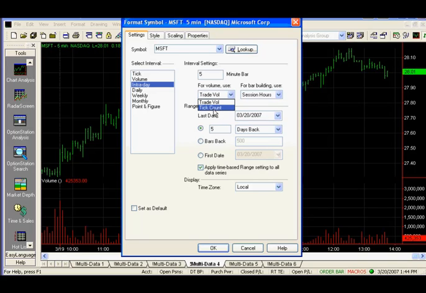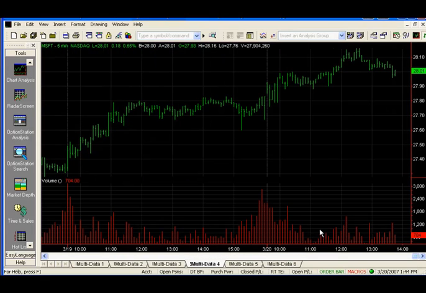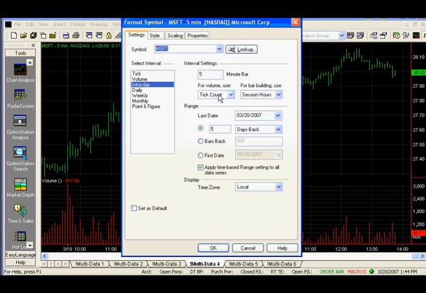So if I want to look at the number of trades per bar and click OK, now I'm getting the number of trades per bar. So the volume indicator and the volume keyword in EasyLanguage is either shares per bar or ticks per bar based on this drop-down, but never both.